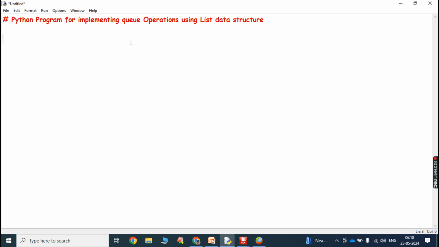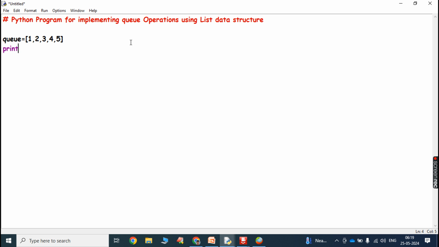First, we have to create one queue in the form of a list. Queue is equal to 1, 2, 3, 4, 5. Now we have to print the queue.